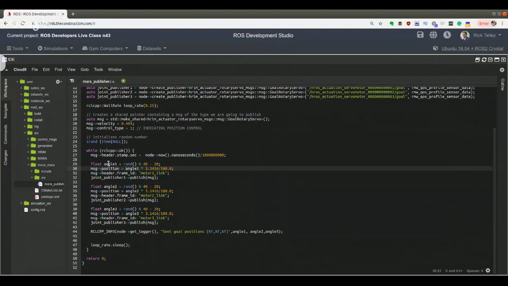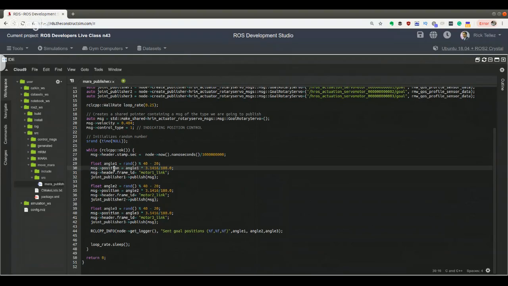So we are using a random variable here that has been generated. And then we modify this position angle. It's an angle between 20 and minus 20 degrees. So basically, we are setting the position to that value. And then we specify for which header frame ID.